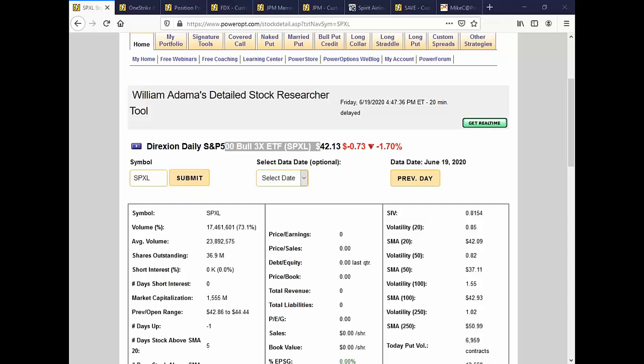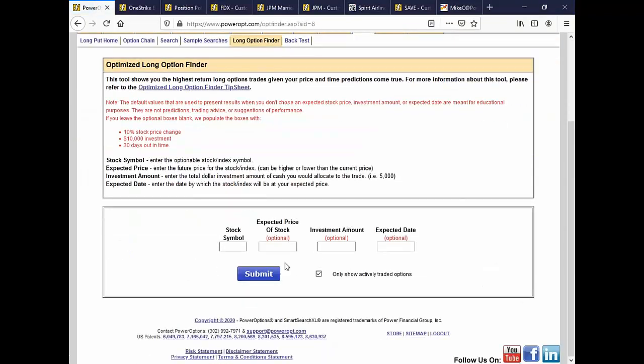What that was looking at, William, was we used the long option finder, and when I'm thinking about buying puts on SPY, let's say I have an exposure in the market of $10,000. I know you're talking about $100,000. Okay, let's keep $100,000. And let's say you're worried about a 20% decrease in the broad market, another March perhaps, or a more extreme March, as was just mentioned. So you're beta weighted against SPY, and you know that if the market falls 20%, you're going to lose $20,000.